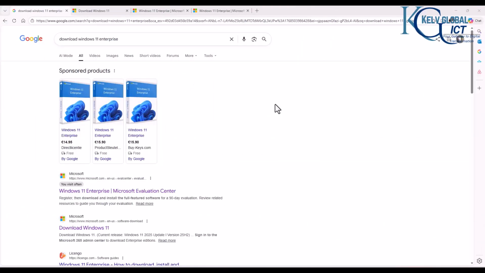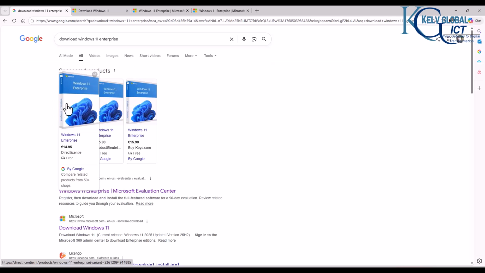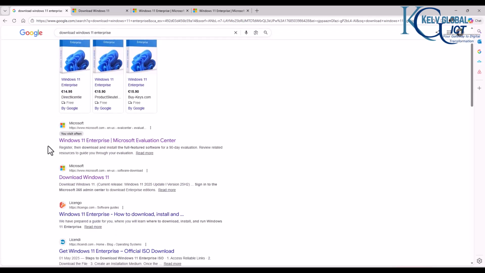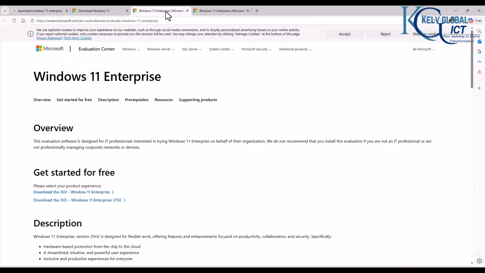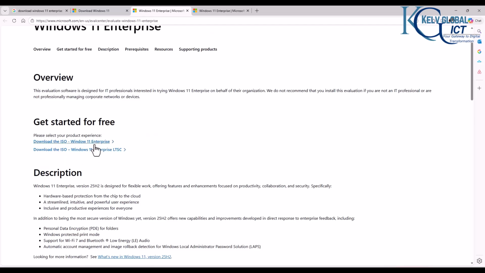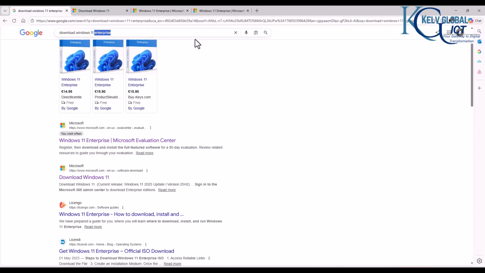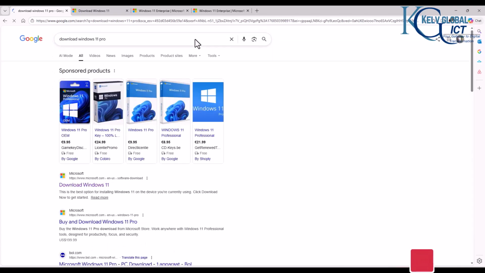After installing and configuring your Windows servers, we now need to download our Windows client operating system. We have Windows 11 Professional, and also Windows 11 Enterprise. Here, when I enter download Windows 11 Enterprise, you can see it's going to give me some options, but you want to download it from the official website of Microsoft. Here you can click download, which is going to take us to download the ISO version of Windows 11 Enterprise, or we can also do the professional version. We just do Windows 11 Pro.